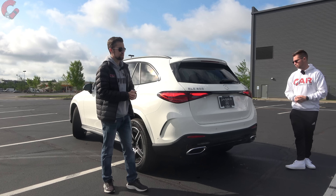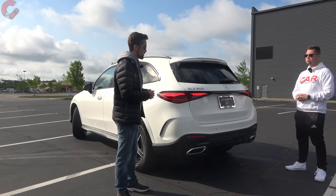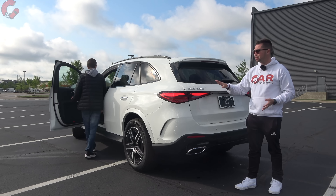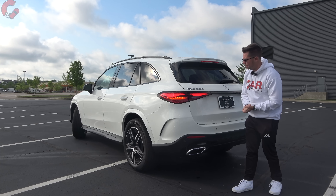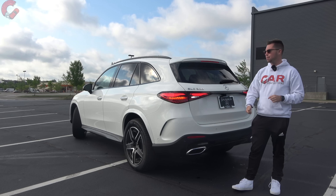Moving to the rear design, the changes are less noticeable than the front. The design was already very nice, clean, and classy, and that continues here. The newest Mercedes elements are the tail lights — their newest design debuted on the S-Class and has trickled down through the lineup. All three elements are LED: LED brake light, LED reverse light, and amber LED turn signal. A really nice tail light design, full LED on all models — thumbs up.